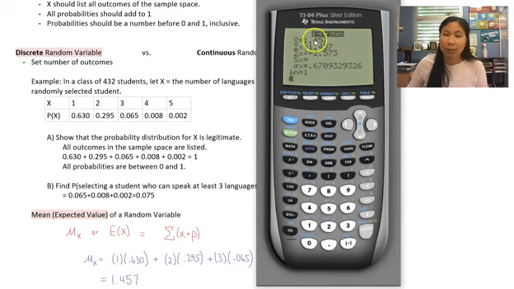So this first number is still the mean, which we also calculated by hand. So 1.457, we did it correctly, yay. And then if you look down here, the sigma x, that's the standard deviation. You don't even have to decide between the Sx and the sigma x because there's only one. So our standard deviation, if we were to do it out by hand, we would get this 0.67 number, which is way faster with a calculator.